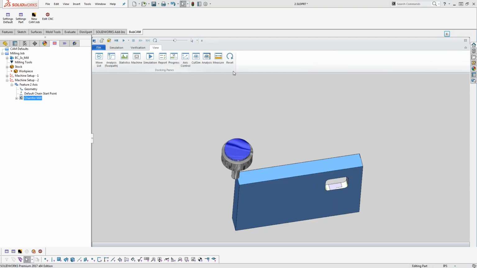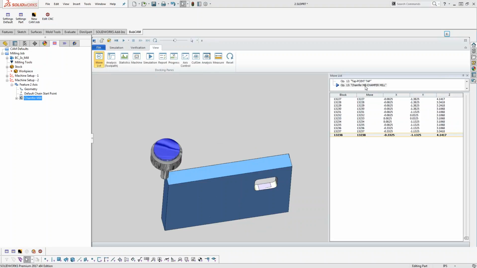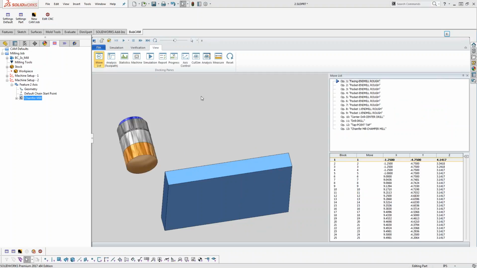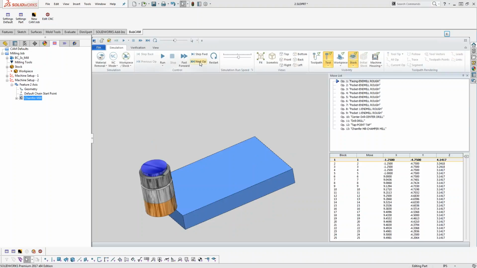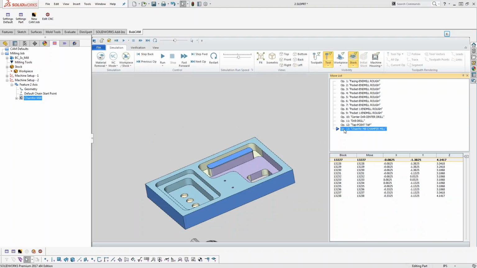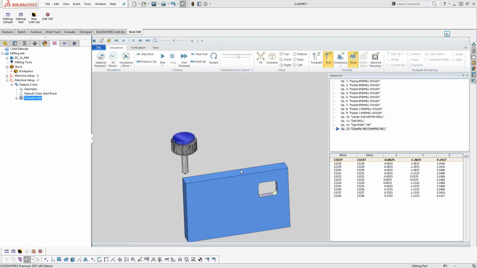When you're going through this next stop, I turn a lot of these options off because I find them distracting. I like a cleaner interface. But if we come in here and we go over move list, the move list will actually have all your operations here. So if I restart from the beginning, let's say I wanted to get down to the chamfer feature, instead of guessing as I next through what's going on, I can actually just click on this one here. It will fast forward the simulation, so that way I can start exactly where I want.